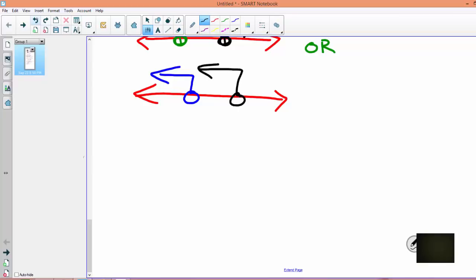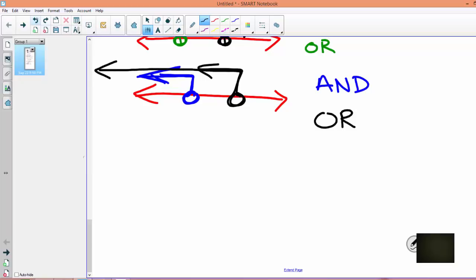Take a second and think, if it says "and," which color do you graph? You only graph one of them. And if it says "or," which color do you graph? So hopefully you figured out that the word "and" is where both of them are. So the only place both colors are is the blue and lower. The word "or" is where the black or the blue are. So you would graph just the black color.